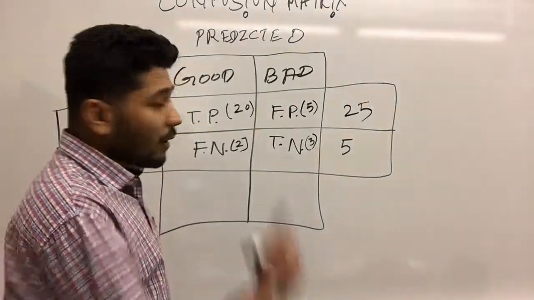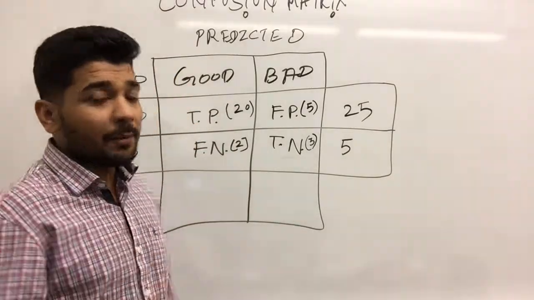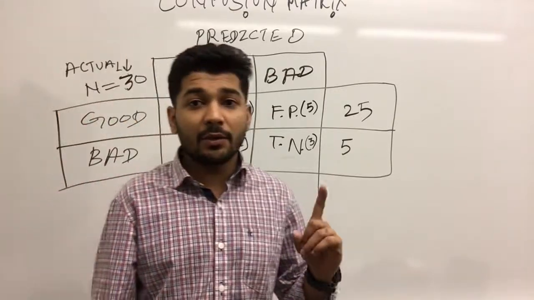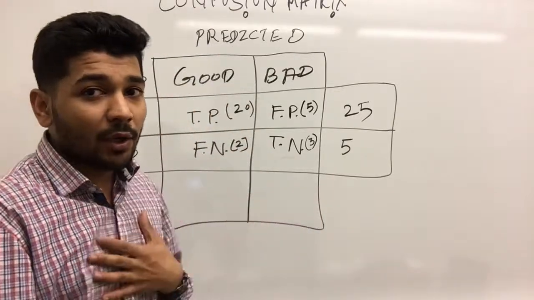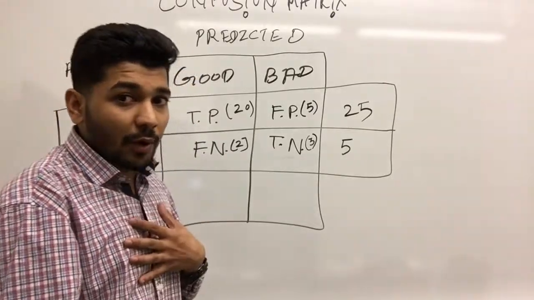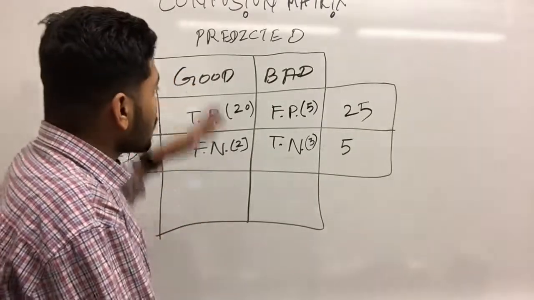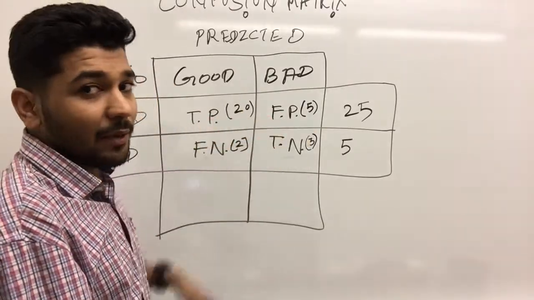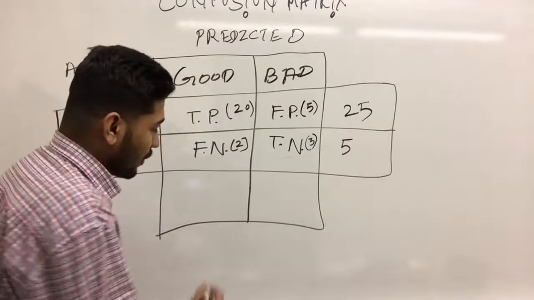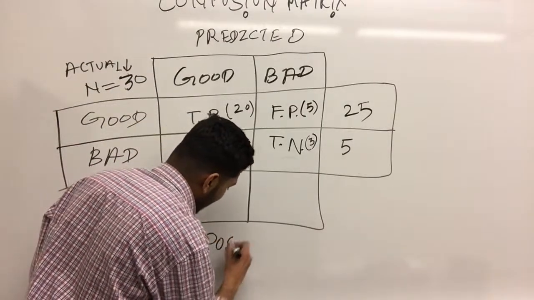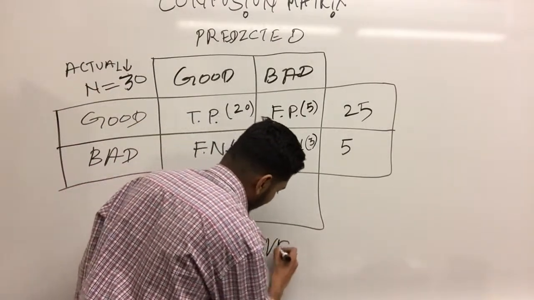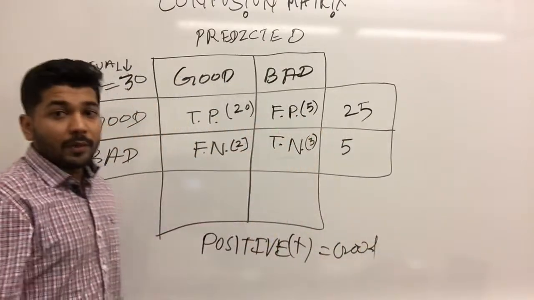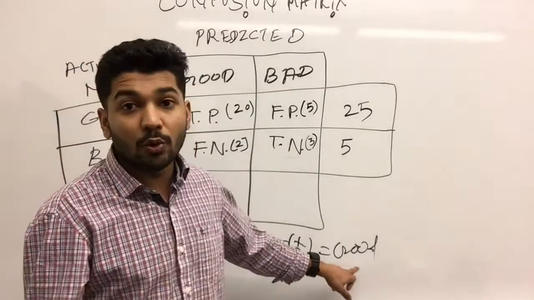The first mistake people make when they try to understand or explain the confusion matrix is they don't tell you that you have to decide which class you are going to consider as the positive class. So to understand true positive, false positive, anything, first you need to know what is a positive class. So let's say in this particular example, we consider the positive class as our good customer. So now we know that the positive class is a good customer.